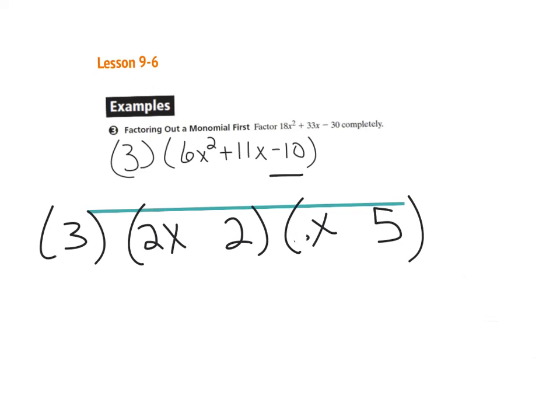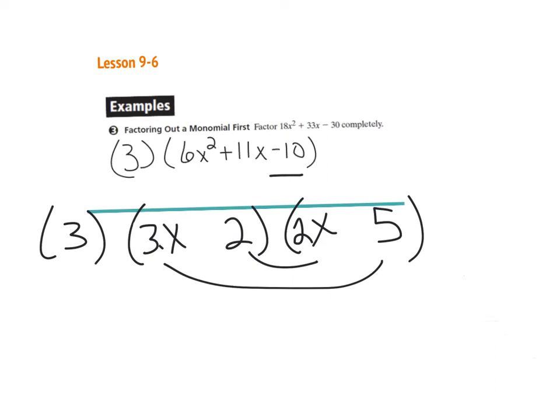So let's change, and I'm just going to change one thing at a time, okay? And this is where you might want to make an organized list of all of your factors so that you're not trying the same factors over and over again. Since I put a 2 and a 3, I'm going to keep those numbers, and I'm going to put the 3 here and then the 2 here. Okay, and then my outers and inners are going to check, and I make 15 and 4. Hey, wait a minute, that has a difference of 11. Awesome. So now I need to put some signs with it.